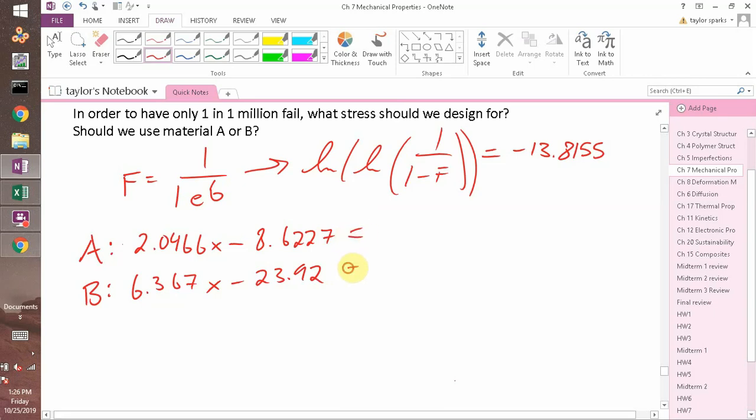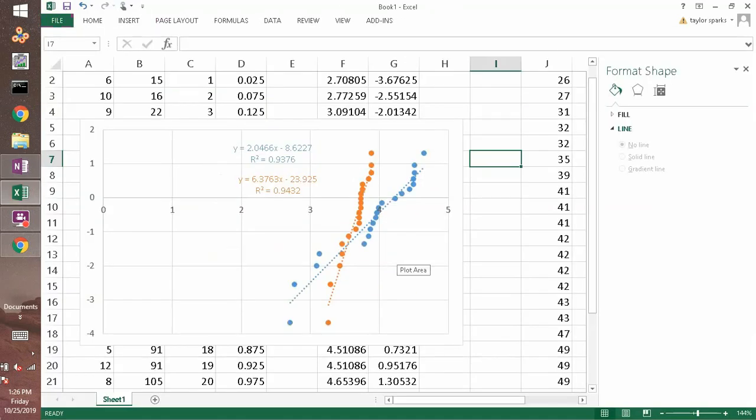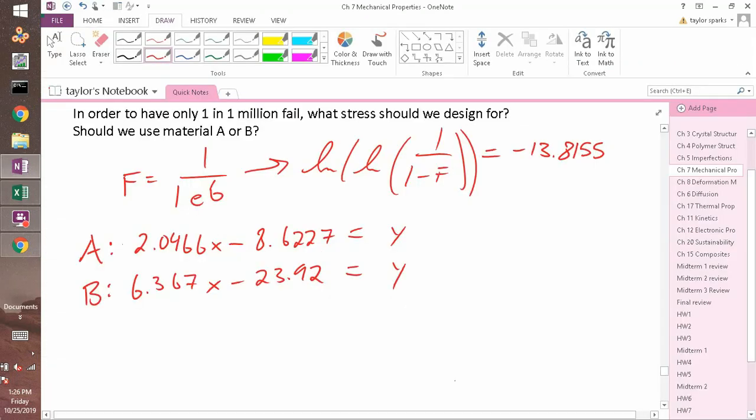And for these two equations, this is our samples A and our samples B. That's our y equals equation, which we pulled off of the best fit of these, okay? So that's y equals 2.046 versus y 0.637. So we know what y is. Y is this number right there, okay? So we could plug that in for y, and we could solve for x. So let's do that. Solve for x for those two. X for A versus x for B.